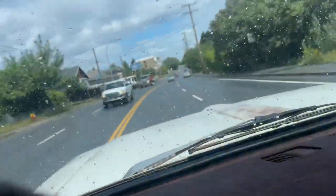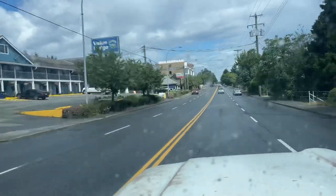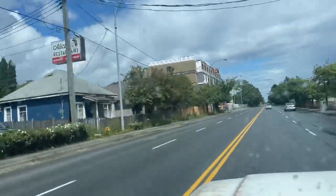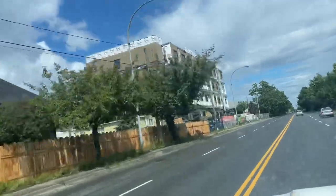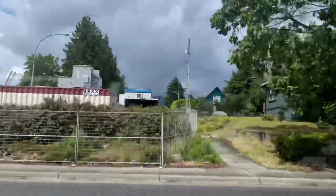Now, Samaritan House, we donated to them again as well. Friends, check out this building. This is Samaritan's. This is what we were donating to right here, friends, for people that are home insecure. Look at this freaking place. This is what we were supporting, friends, this channel. I'm so proud of us. Seriously, I'm freaking proud to be part of helping this. I'm super proud of this. This one's a little shorter.